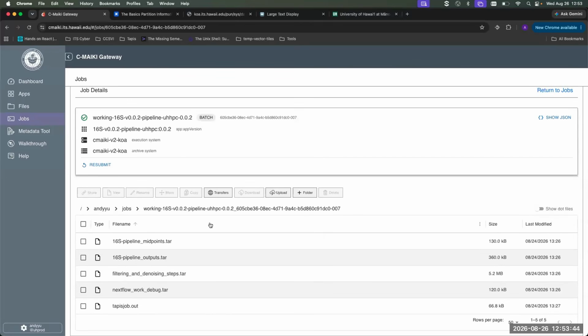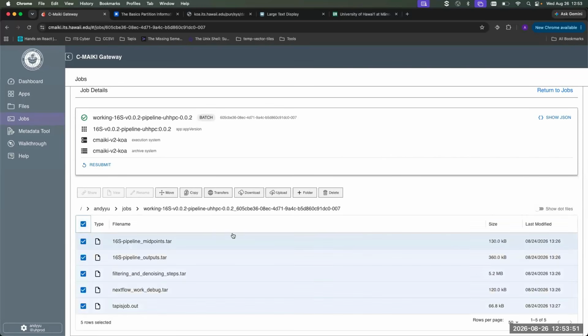So if we take a look at, say, this one, job details, this is, I guess, the standard output for something like 16S, tarballs, etc. These are all downloadable through this toolbar. You select it, it gives you some information on them, metadata-wise, and then moving them around File Navigator. Let's see here. Any questions, I guess? Those are the bulk of the gateway, essentially.